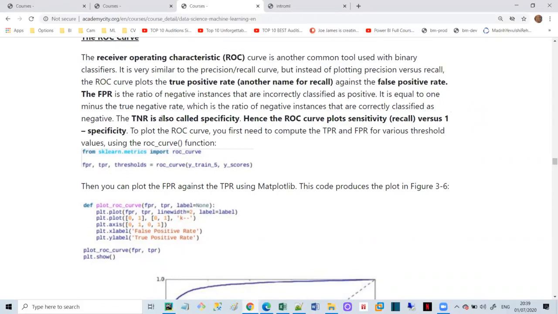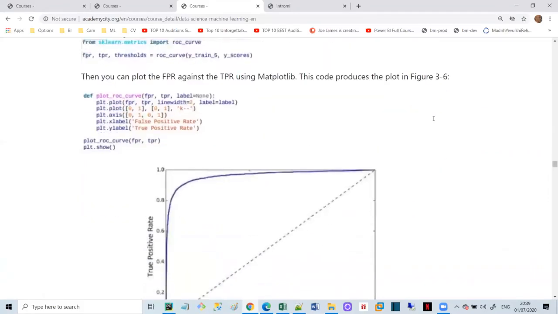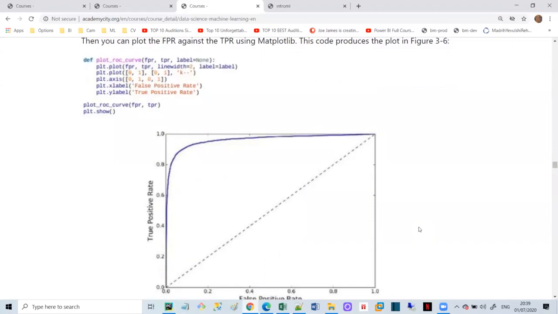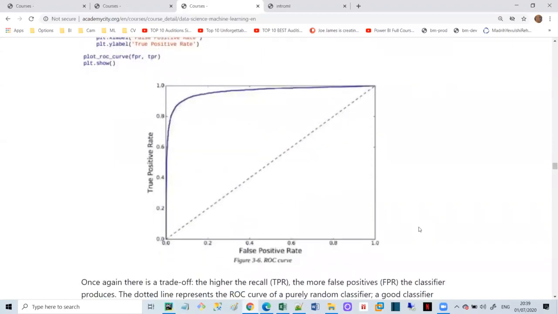Our time is running out and I want to finish what you need for the assignment. But this one is really based on the same idea. Now we're making a chart of the trade-off between the true positive rate, which is the recall, and the false positive rate. That curve is known as ROC, a very well-known chart. Every algorithm will generate this kind of curve. Which kind of algorithm is a good one? The one whose curve is as close as possible to the one. If it touches the one, it's a perfect algorithm.